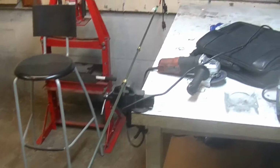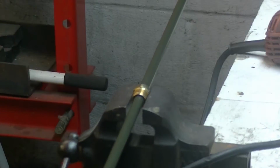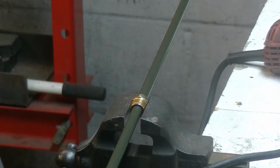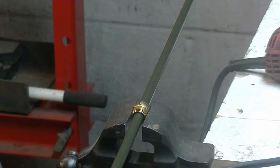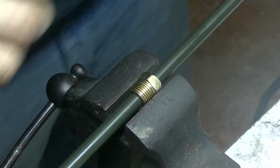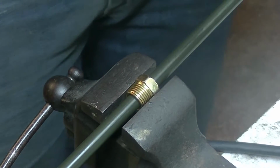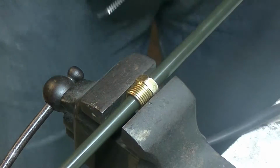So I got this big old brake line, and the first thing we're going to do is cut off these fittings here. I'm just going to be really careful and use the angle grinder, and we're going to cut these off so we can have something to bend into a new cooler. Alright, here we go. Oh, gotta plug it in first.